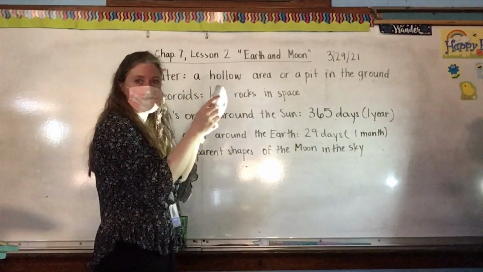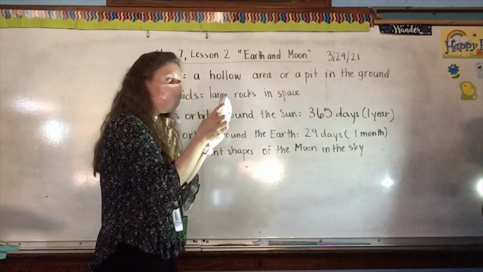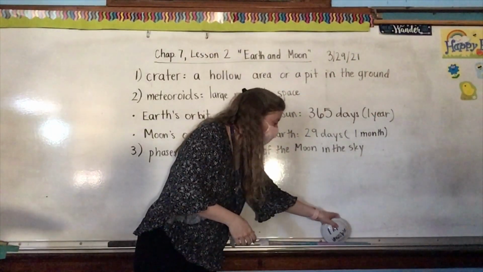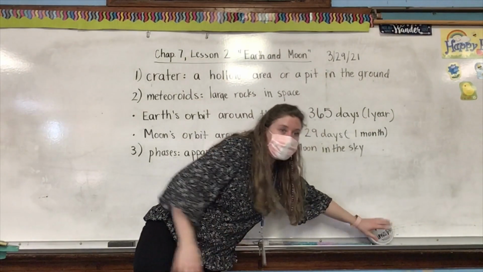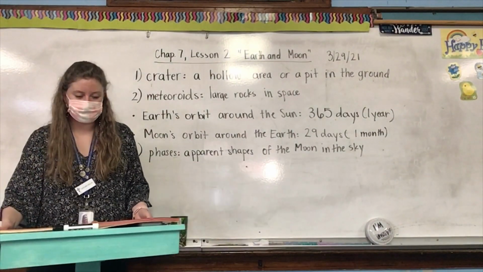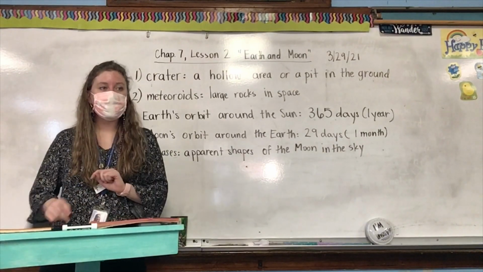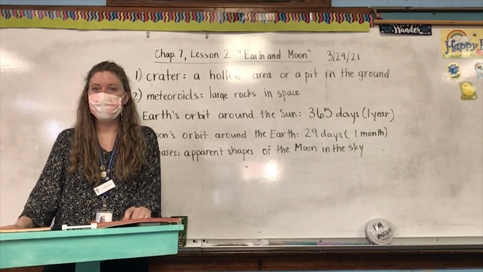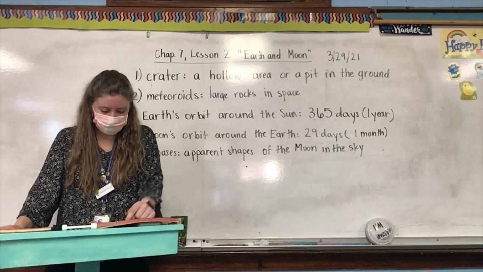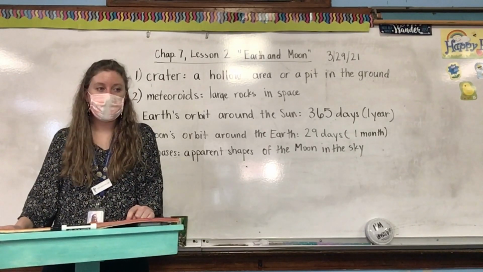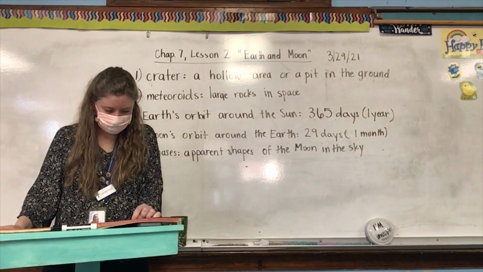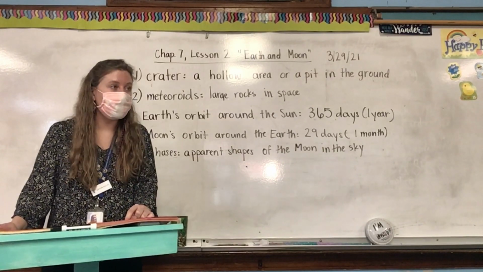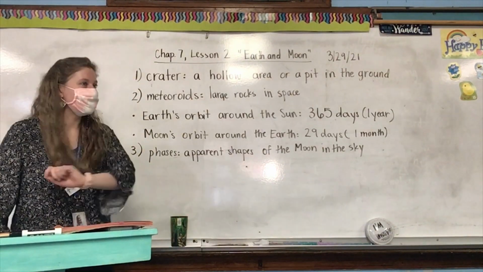But there's other things. It doesn't just look full no matter what. Thank you. Go ahead and turn the lights back on, and then you can take that. It doesn't look full no matter what. So let's look at this diagram to see those different apparent shapes. We're going to start with the new moon. So everybody find the new moon on page 372 and put your finger or your pencil on it. So what that means is that the lighted side of the moon cannot be seen from Earth. Sorry, I do need you to come back.